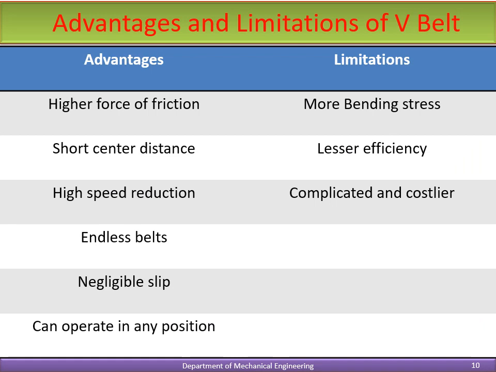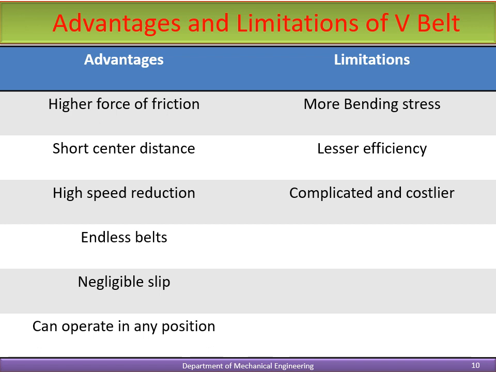Here we are stopping with flat belt and we are starting a new area, V belt. When we are using a flat belt, there are some disadvantages that we discussed in the first slide. And if you are using the V belt, we have many advantages: higher force of friction, short center distance, higher speed reduction, endless belt, that means efficiency will be high, negligible slip, and can operate in any position.